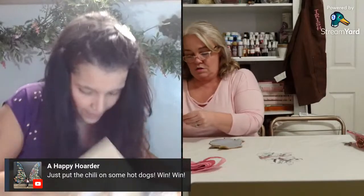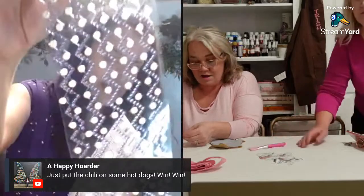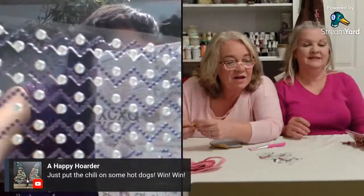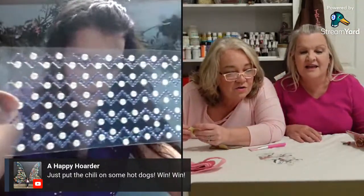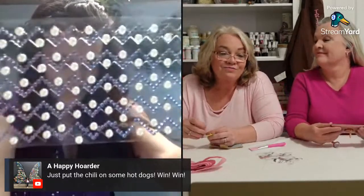Let me see. So I'm thinking about doing layers. I'm going to add this. Once the paint dries, I'll add this. And then I'm thinking about adding these as well. These are like some little details. Oh, those are pretty. They're from Dollar Tree, but they have pearls. So they say shabby pearl. Hey, if you got pearl, you got Kay and I. We love pink and pearls. Pink and pearl girls.